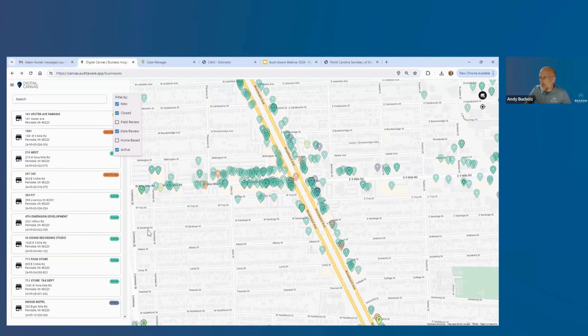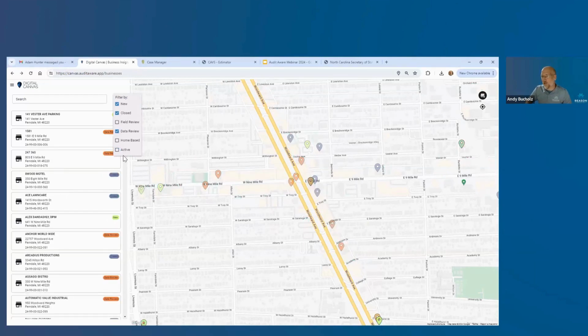And now what I'm getting at is, when I'm doing canvassing, let's try to get rid of all of the active businesses, because those are the ones that the jurisdiction thought were there and we thought were there. Let's not look at them right now. Let's only look at the things that we're interested in. So rather than canvassing and just driving around aimlessly with a spreadsheet and going door to door, why not just look at the ones that we really need to look at?